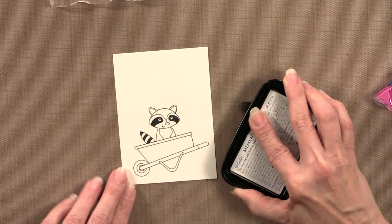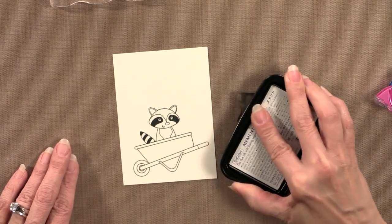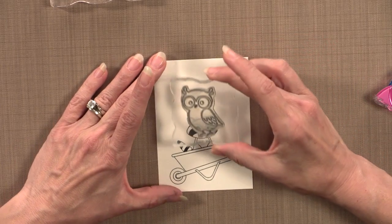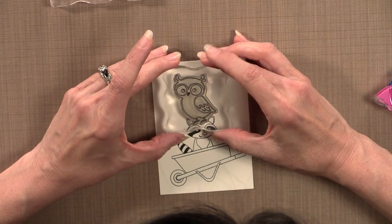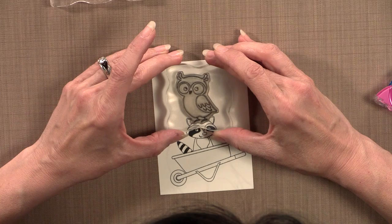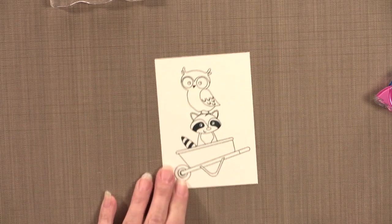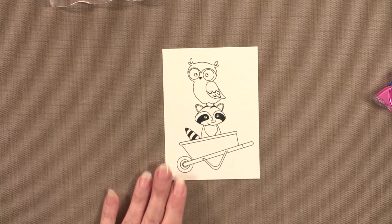Now for the owl, I want him to be in this picture too. And I am going to stamp him, and I might have to get my head in the way, but I'm going to stamp him so his little feet are standing on top of the raccoon's head. Like that. Isn't that cute?